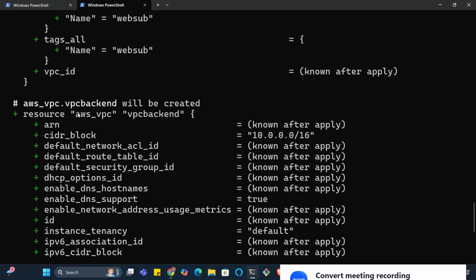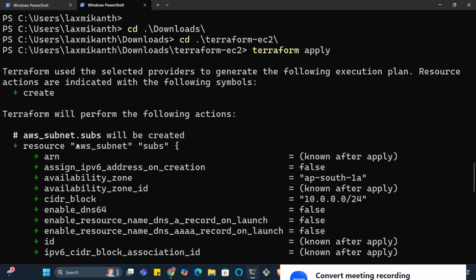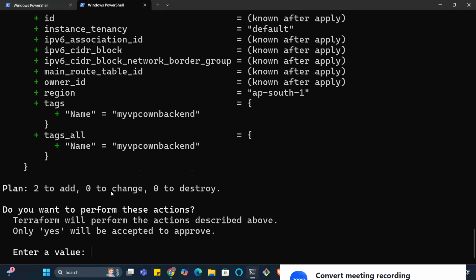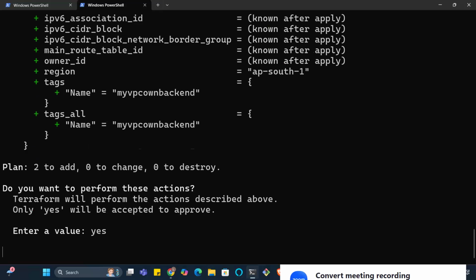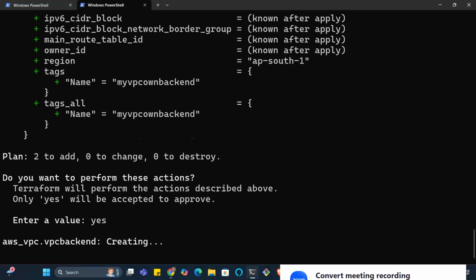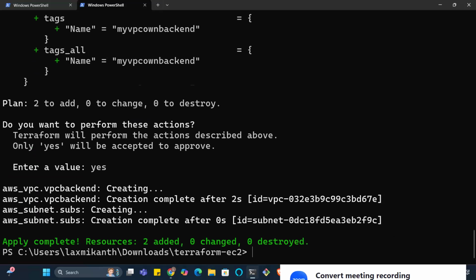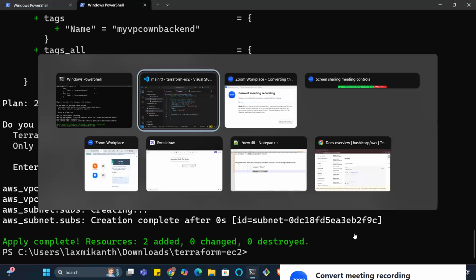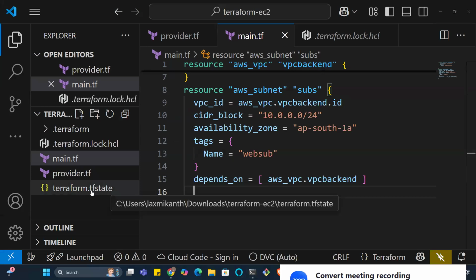Now it creates my VPC and after that creates one subnet. These are the two resources being added, so that's why it's showing two to add. Just enter yes. Whenever you execute that yes, it shows this type of output. You know already, it is created. But whenever you create the VPC and subnets, automatically one more file is created, called the tfstate file. Whenever your apply is completed, after that terraform creates the tfstate.